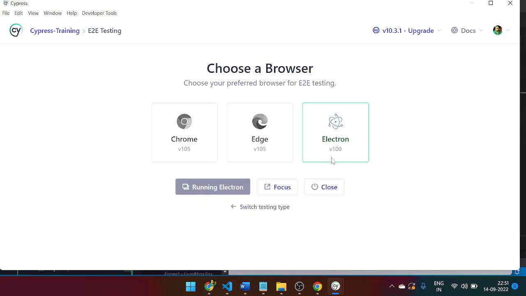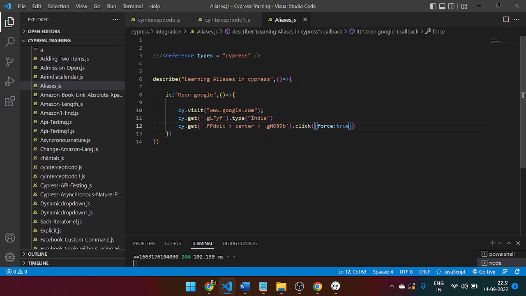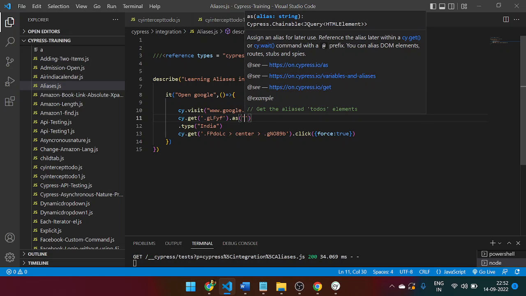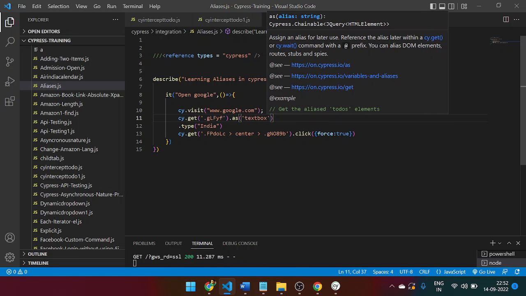Now in this case, see, my locator is a very big string. So in this case, I can use aliases. How? Instead of this, before type, I just use here .as, as textbox.